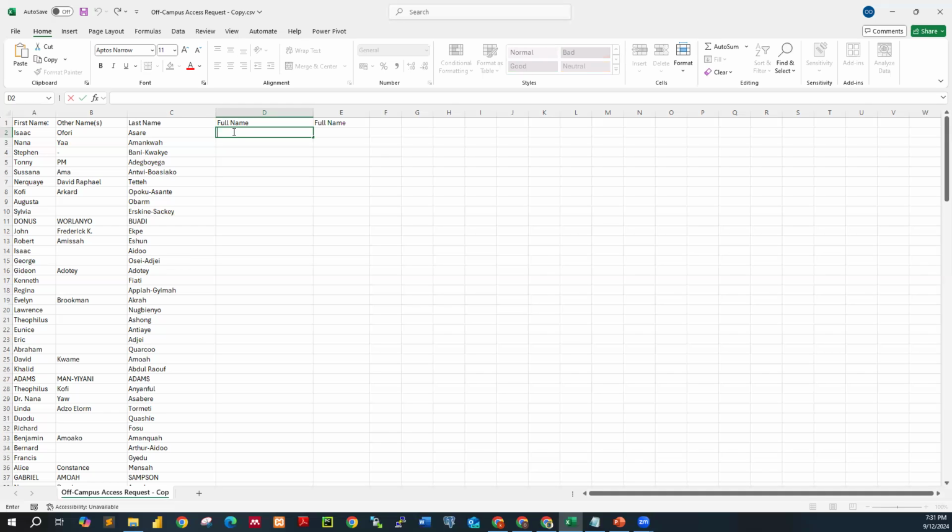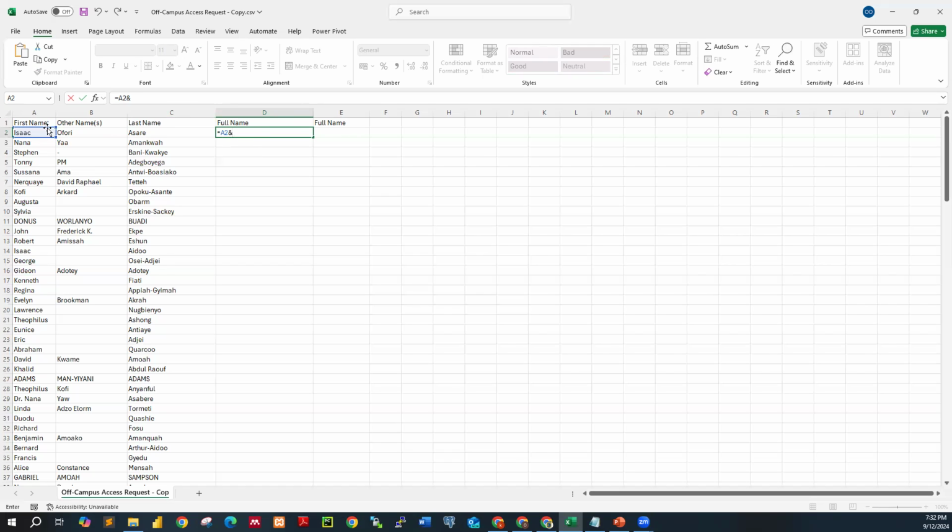You first of all have to introduce your equal to sign. When you introduce your equal to sign, it means that you're about to enter a formula. So with the equal to sign, which name do you want to start? Yeah, so we are saying that definitely this is our last name or our surname, so it follows in that order. First, second, third. So we click on this. Then we have the ampersand, so that is the sign over here.